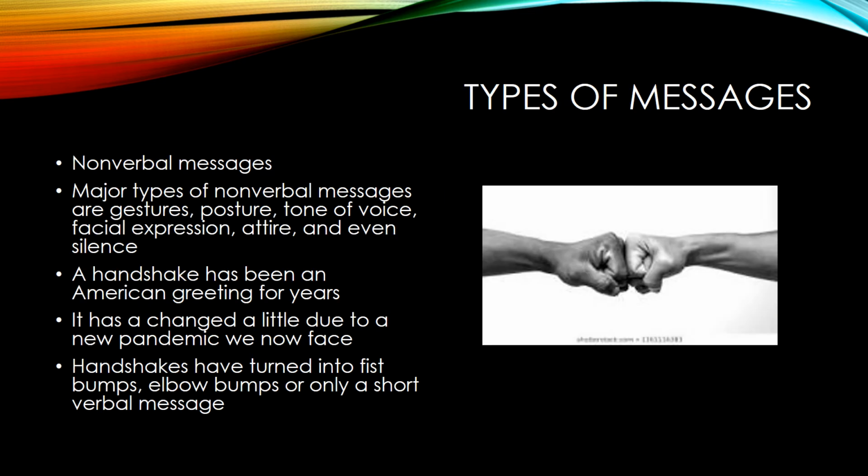Types of messages. Nonverbal messages. Major types of nonverbal messages are gestures, posture, tone of voice, facial expression, attire, and even silence. Basically, every way we move, how we hold our body, and the things we wear. A handshake has been an American greeting for years. It has changed quite a bit this year due to the new pandemic we now face. Handshakes have turned into fist bumps, elbow bumps, or only a short verbal message with no contact at all.